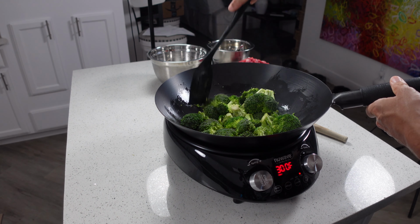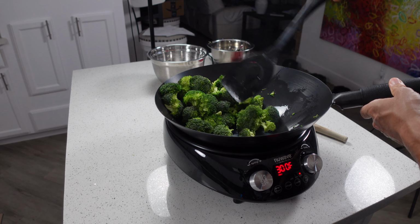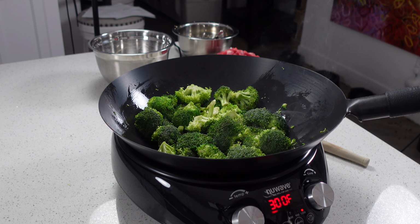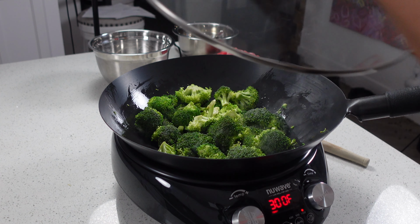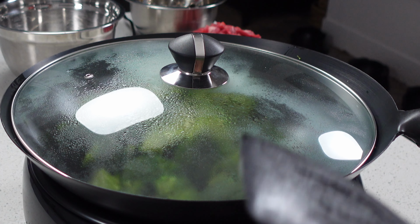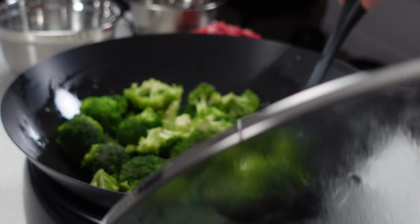We'll stir this around just to make sure we get a little bit of that oil on all of our vegetables. Then we're going to add just a little bit of water and cover this up. You're going to want to pop this open once in a while just to stir your vegetables, just maybe once or twice.